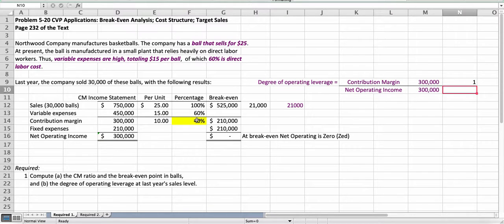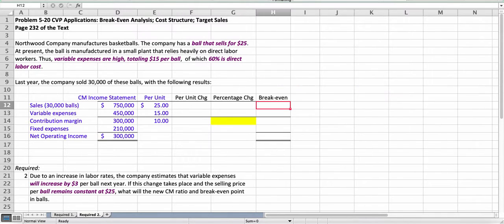So let's move on to the required number 2. So this is our old information. And number 2 says that due to an increase in labor rates, our variable expenses will increase by $3 per ball.